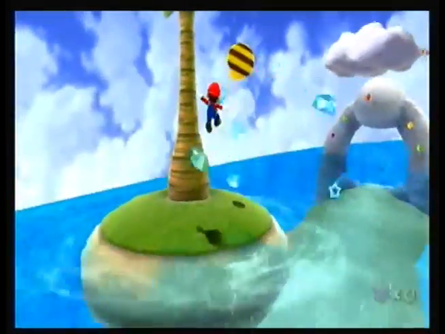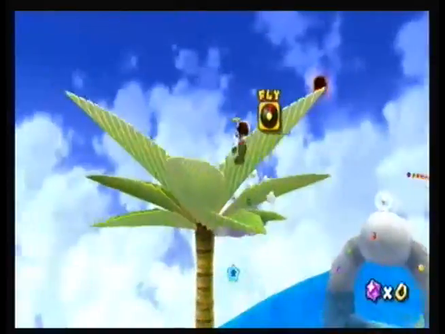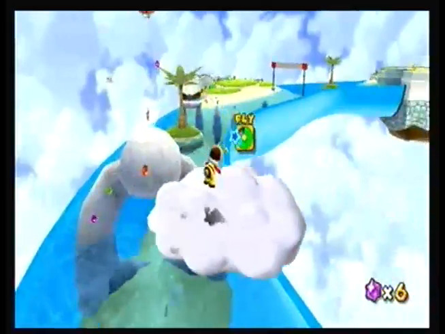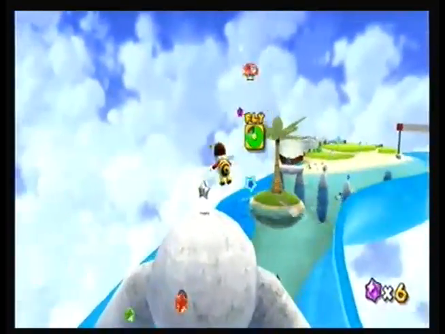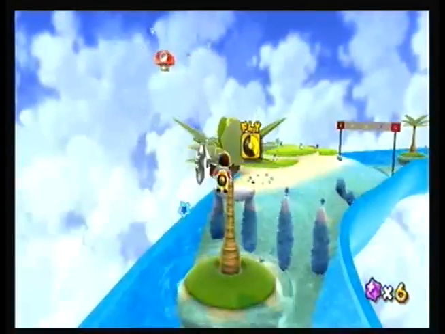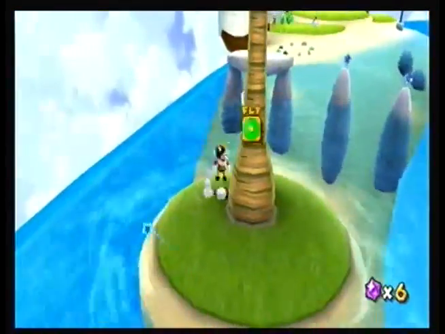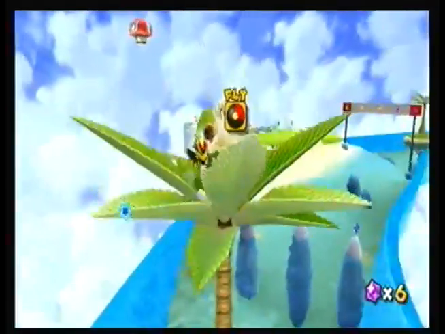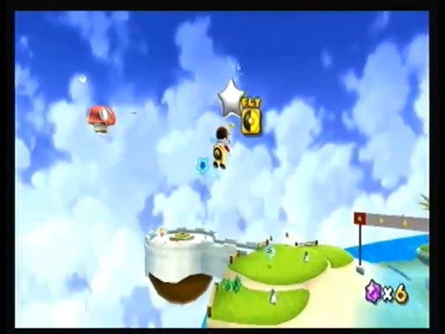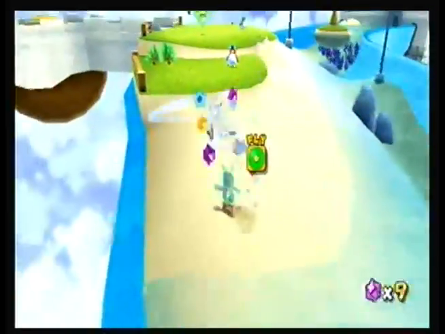Now, for some kind of weird reason, Seaslide Galaxy sees heavy use of the Bee Mario. Not entirely sure why, but that's just kind of the way that things go. Yay, first of 5 of these things. And come on, no! Yay, we get up to the top of the tree, so that maybe somewhere out there we can find more silver stars. Stop it!